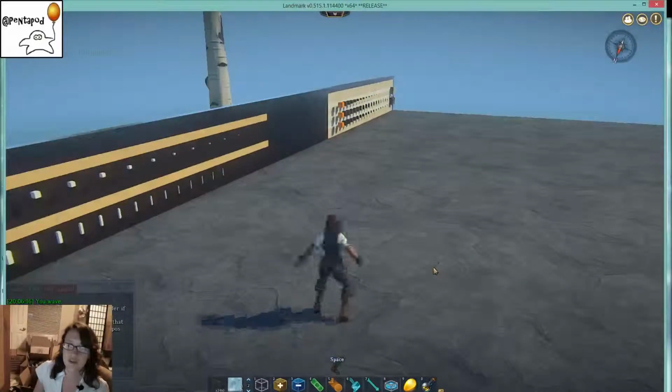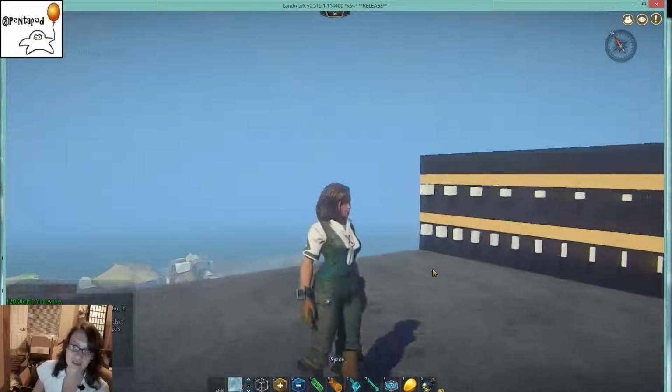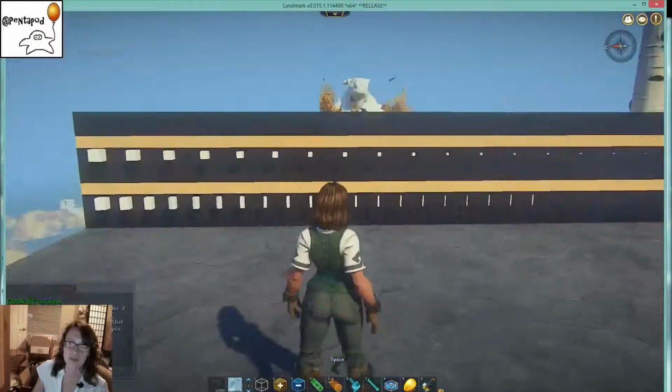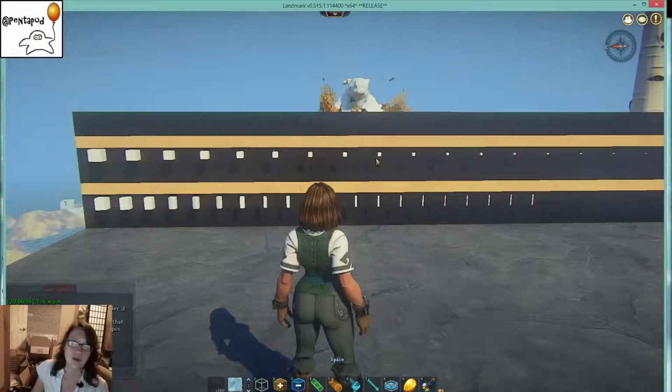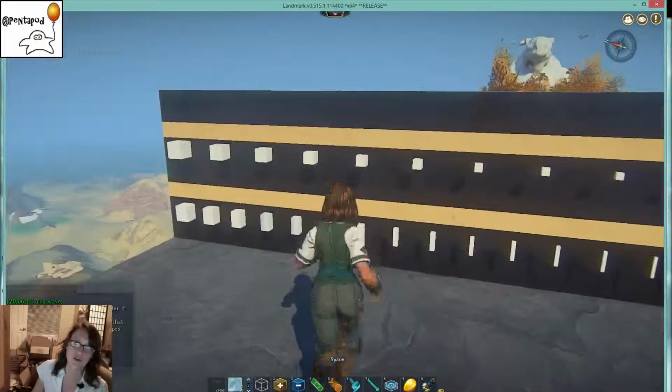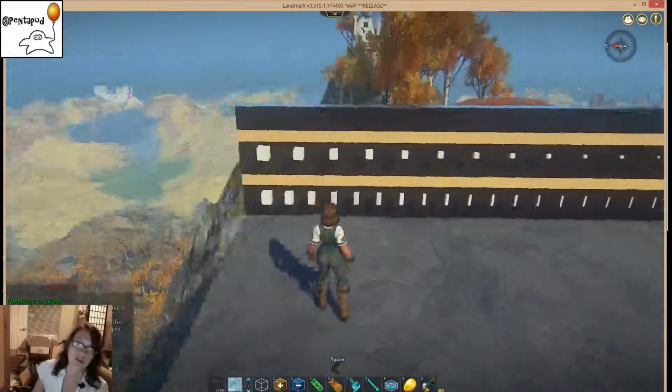And also, if you don't know how to make offset voxels, I did do a tutorial previously just showing you how to make them, basically how you could make everything you see in front of me here, these white voxels. So check that out if you want to know how to make these.